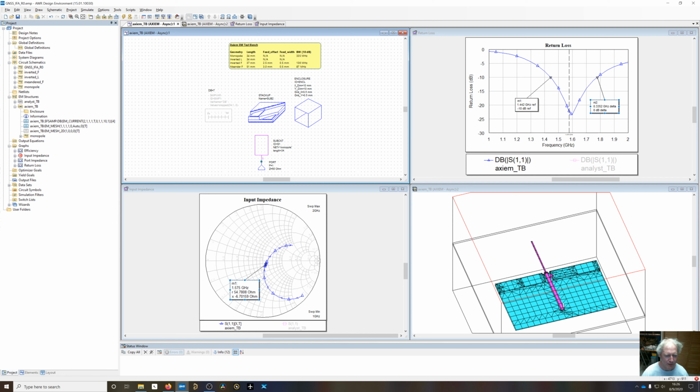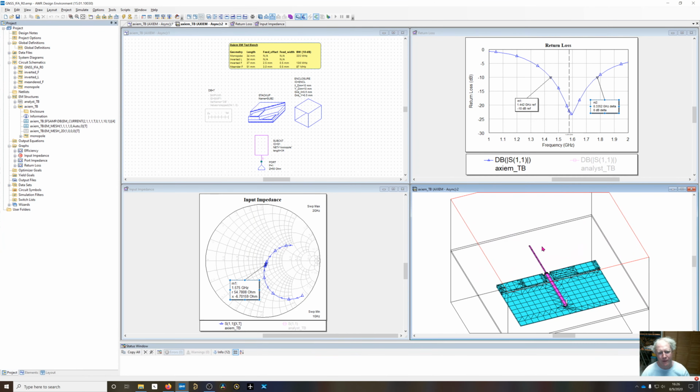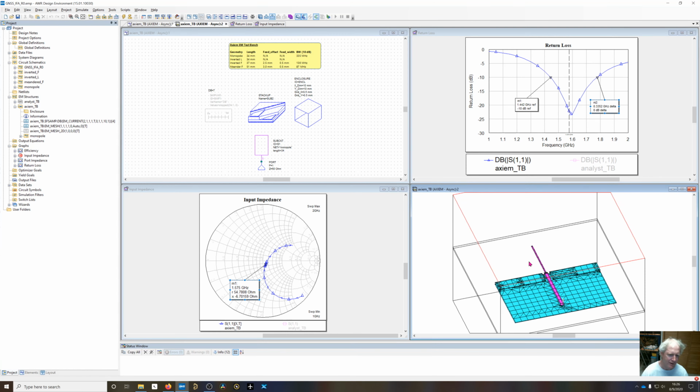So I've already got these other values in here, but we're getting a very good bandwidth with this monopole, but the problem is it's taking up a huge amount of space. If you look at the Chu limit for antenna, or Chu's theory, it says that we want to maximize the volume, maximize the space. If you maximize the volume, you can get the best bandwidth, the best efficiency by maximizing the volume. We don't really have a volume to work with here, but we have an area. So you can see we're getting very good bandwidth because we're taking up a lot of area right here.